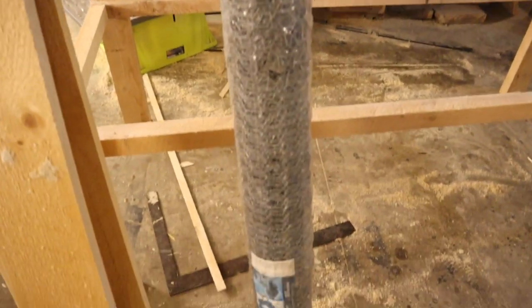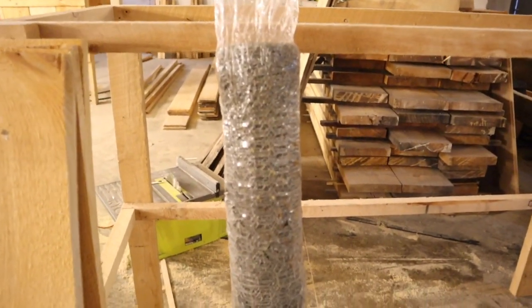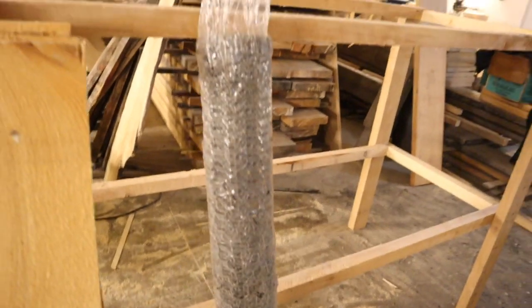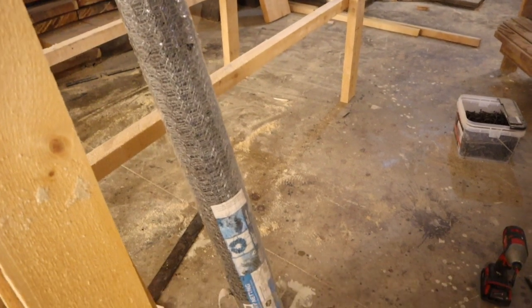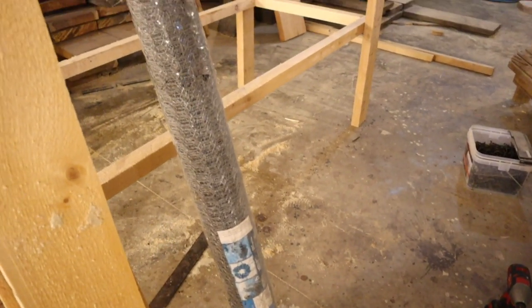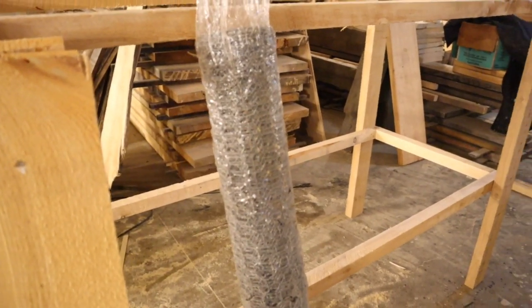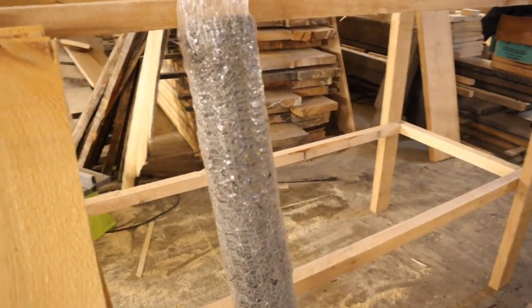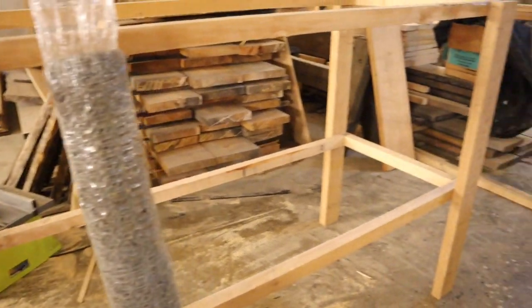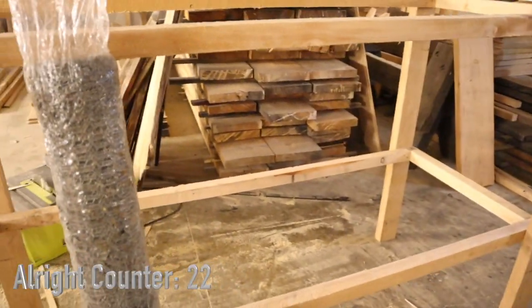Oh yeah. Chicken wire. Poultry wire. Whoa, can't have too much of that. I suggest if you buy this, buy it in the biggest roll you can afford. Maybe buy 2. You can never have too much of this if you're gonna have chickens. Never. You always decide you're gonna have something else. Nobody has just chickens either. If that's all you have right now, you're gonna eventually have more. Believe me. So what we're gonna do is put chicken wire all over this, all the way around. They can't get out. Keep them in there. All right, here we go.